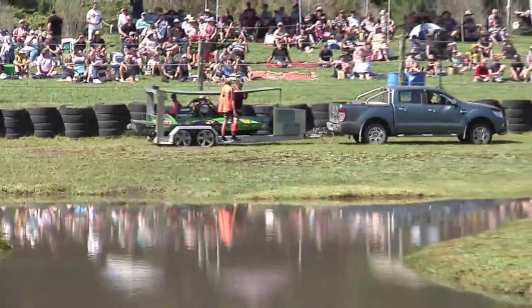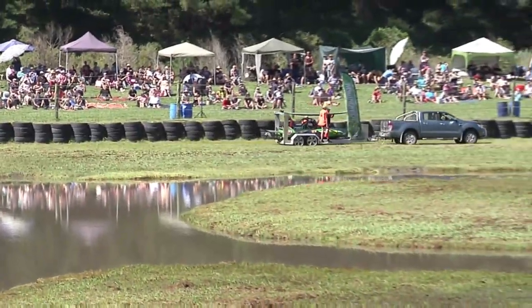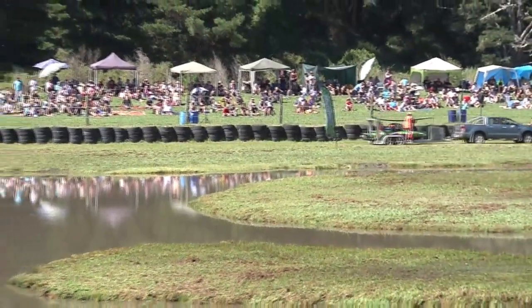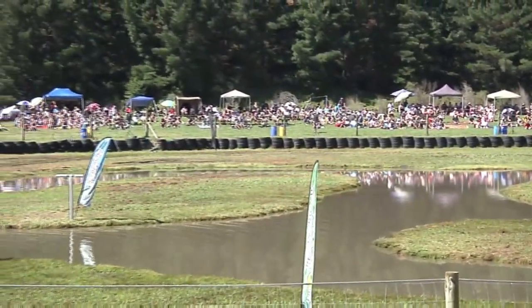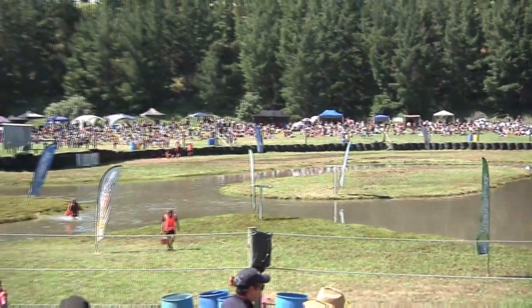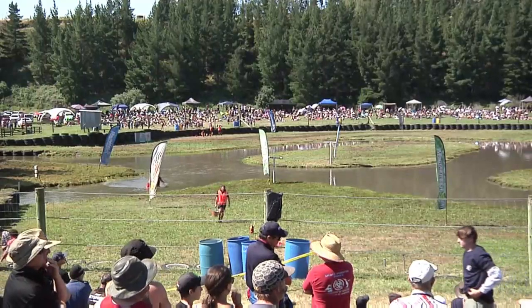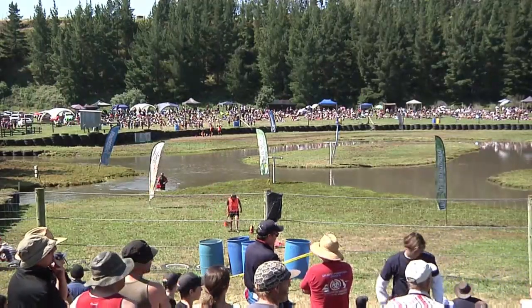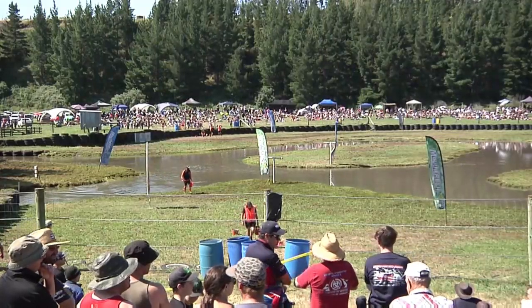We might see if we can get Richard to come up into the commentary tower on his way past, but they have certainly done the long walk away. They've been checked from the ambulance, so that must have given them the thumbs up, so that's all good. Either that or they've forgotten they've got to go back that way. Maybe they dropped their wallet, or they're out in the middle of nowhere, maybe walking around looking for mushrooms. Yeah, exactly.